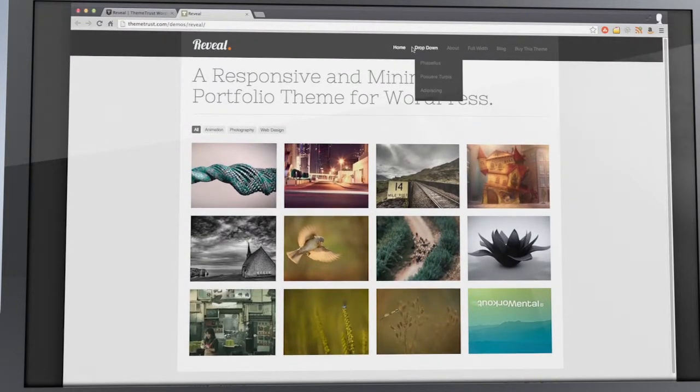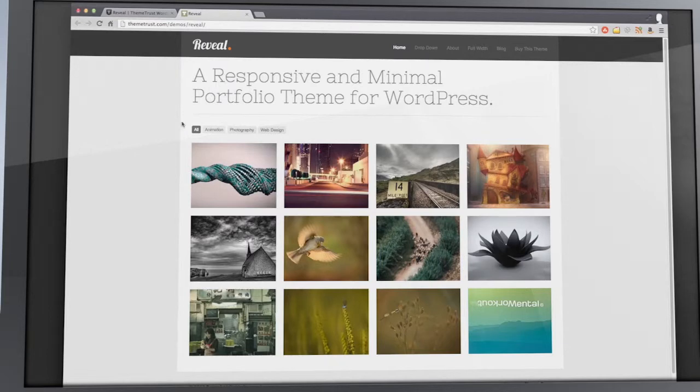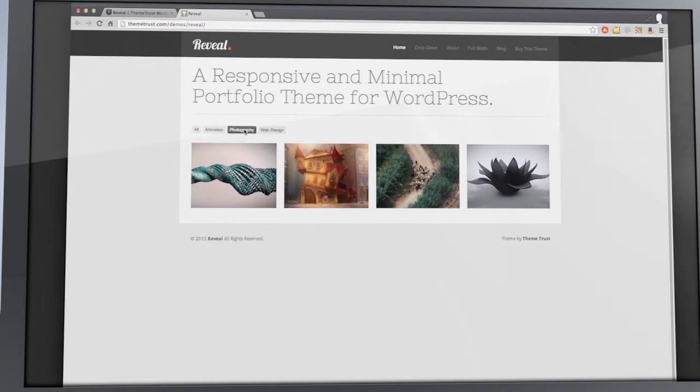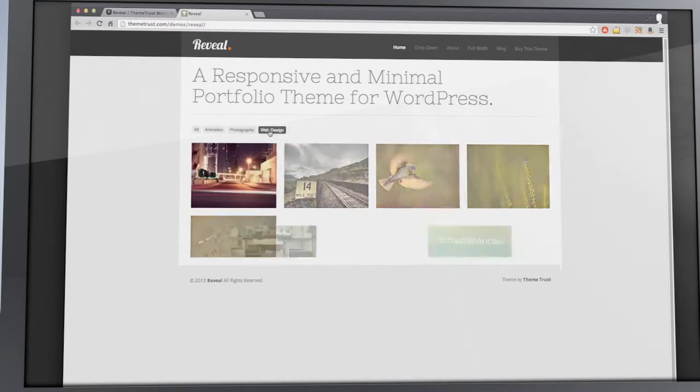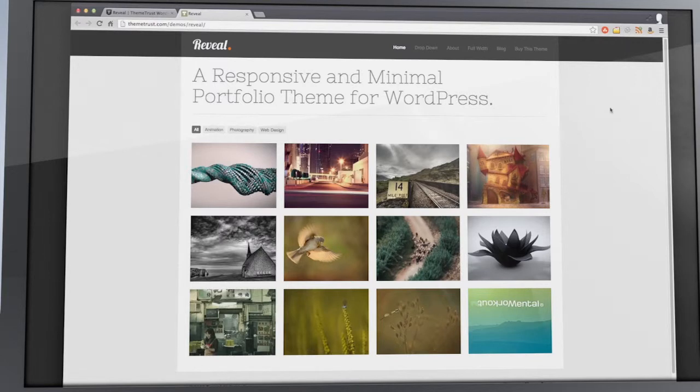But in this case, it actually works very well. The true beauty of this theme is in its programming, or the way the site shows your work. When you first launch the site, all the thumbnail portfolio images fly into the portfolio grid, which is a great look and has a fun way about it. The theme has a button portfolio filter, which is a navigation plus, and when you select the button to isolate the portfolio categories, the thumbnails fly into place gracefully according to your selection. It is really the great aspect of this theme, and it's made or programmed beautifully.